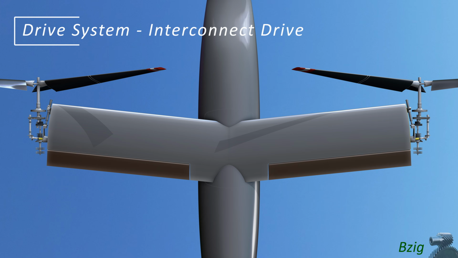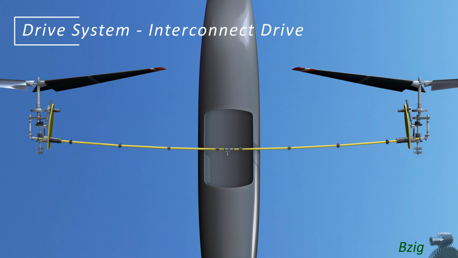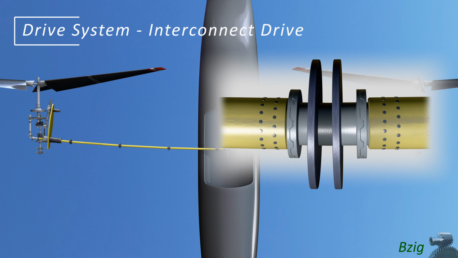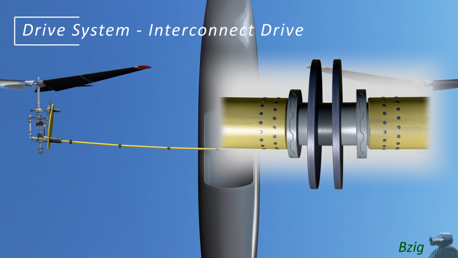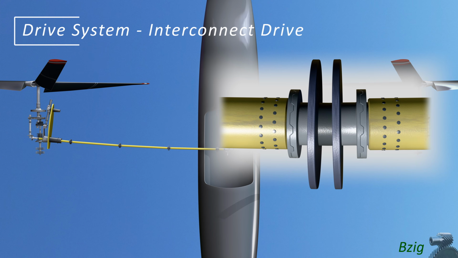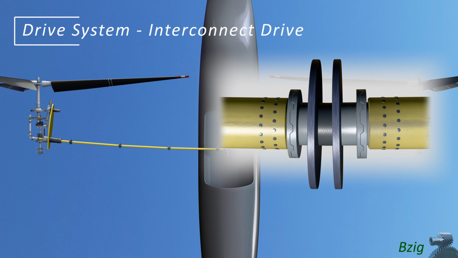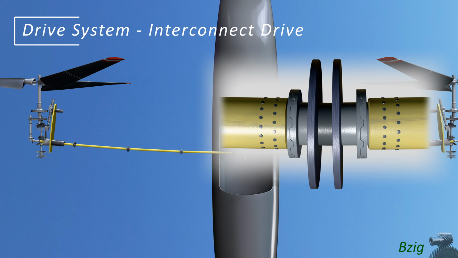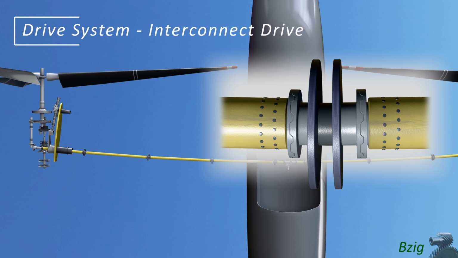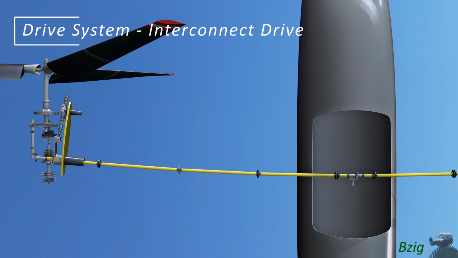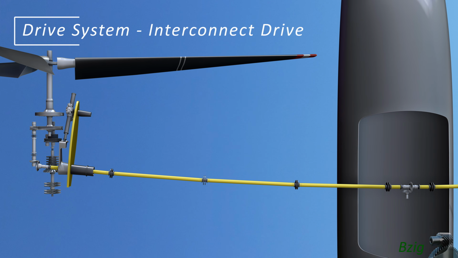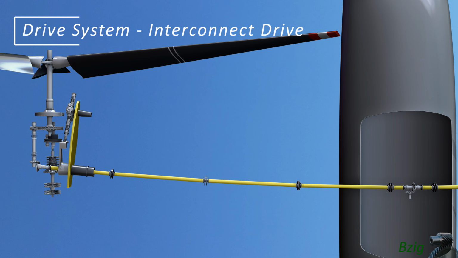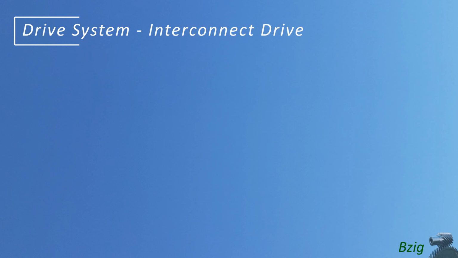In this top view of the interconnect drive system, you see that it's not a continuous shaft angle from the tilt-axis gearbox to the midwing gearbox. Instead, each of these flexible diaphragm couplings take up a small portion of that angular misalignment. Each of the couplings is capable of 3.5 degrees of direction change. In my design, each coupling takes up 1.6 degrees of misalignment, although real tilt rotors use more of these couplings, so each one would deform even less than what I show in the animation.